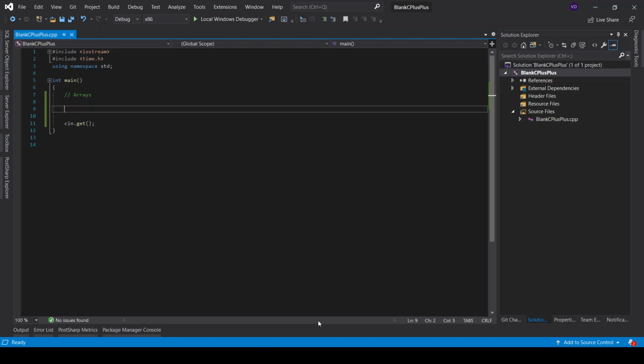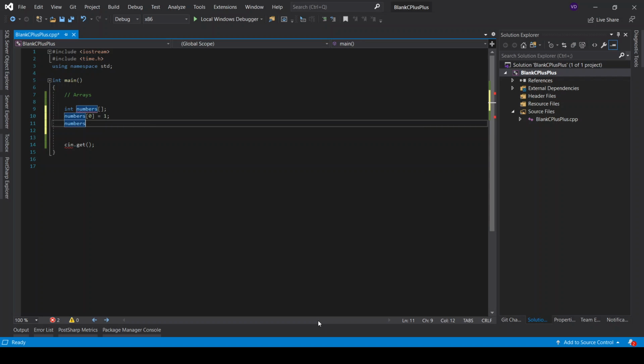So what is an array? An array is a collection of information, right? And we said that's how we declare an array numbers of type integer, and that's how we can store, for example, elements, or we can use the indexes. Or we can say this, and then specify the index, and then say numbers 1 equals, for example, 2.